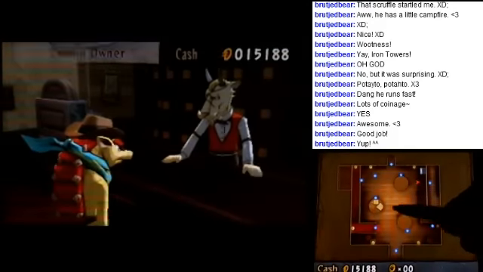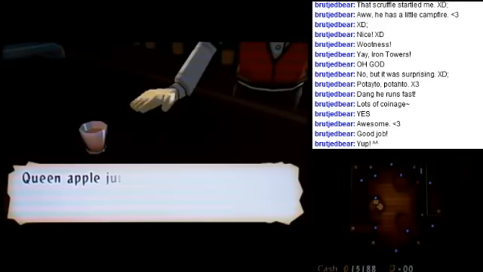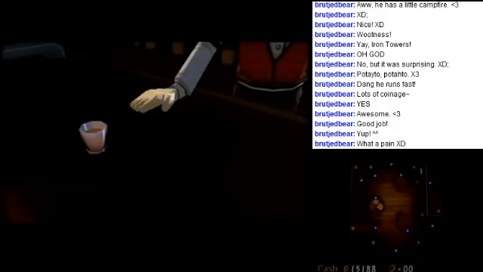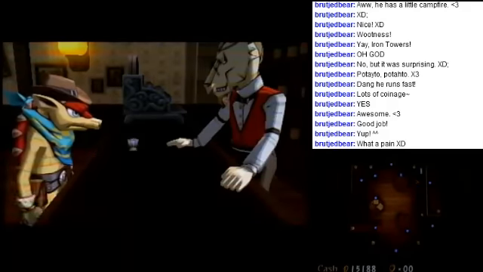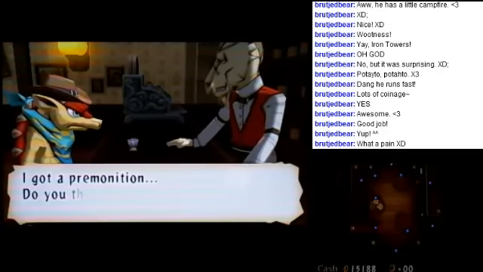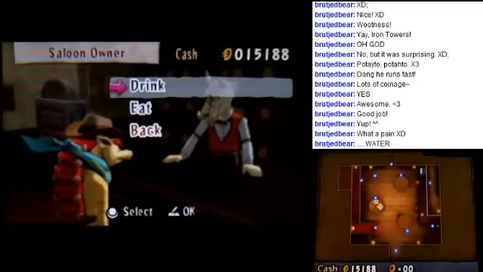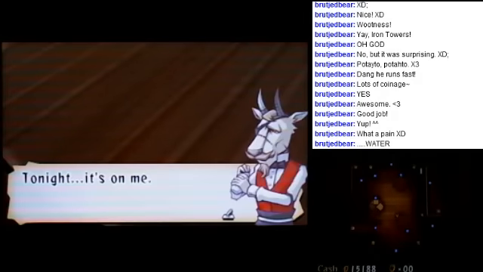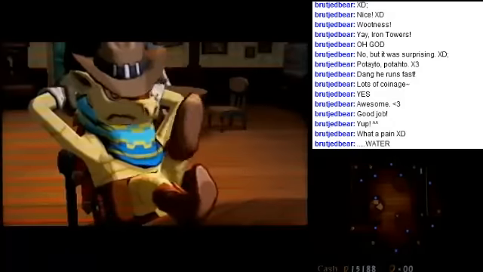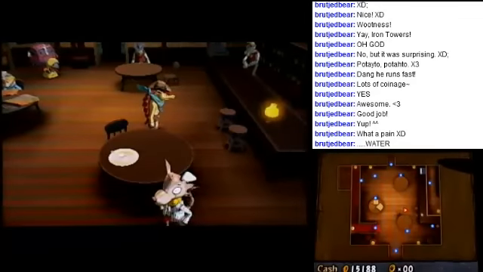Howdy. Tonight is on me. Queen apple juice, watered down with melted snow. Even though you successfully defended the village, there's something strange in the air. I got a premonition. Do you think I'm just being paranoid? I know, right? Tonight is on me. A baked pudding of volcano moss topped with grated cactus. Yummy. Splendid. Ow. Hope you enjoyed your meal. I sure did not enjoy that elbow bump. Ow.